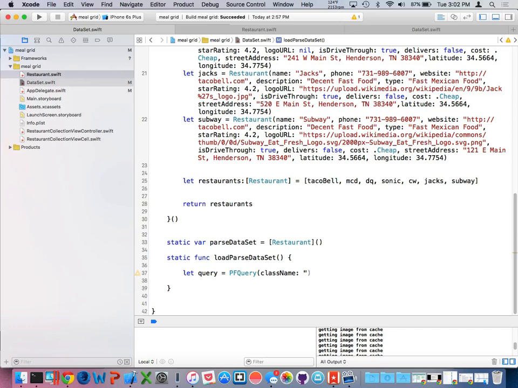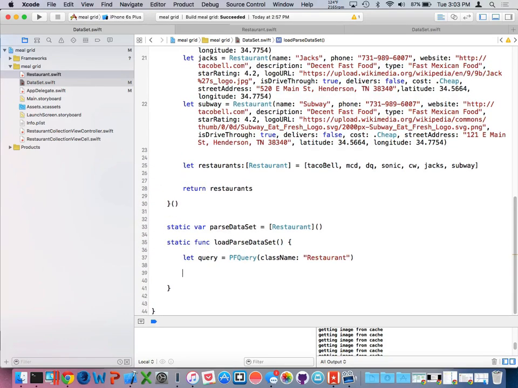The class name is restaurant, right? Because that's the class, the table name of the things I want to get back. This might need to be var, and so I'm not going to change it. For this example, it doesn't need to be, but there may be scenarios that it might not need to be constant. Anyway, we can let it be let.